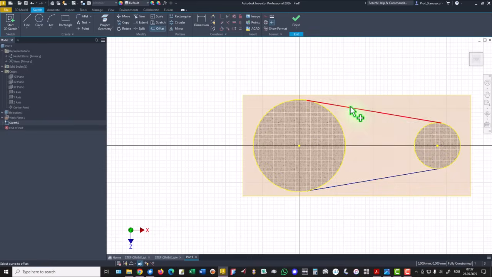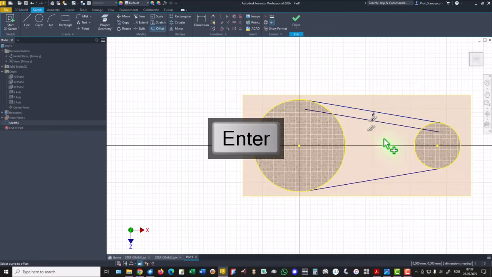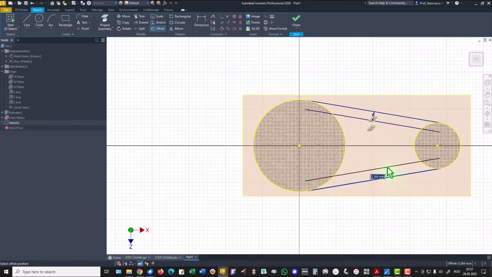Then offset 5, 5, an arc with center starting from here and connecting the two entities.